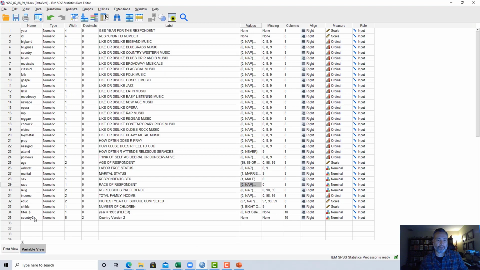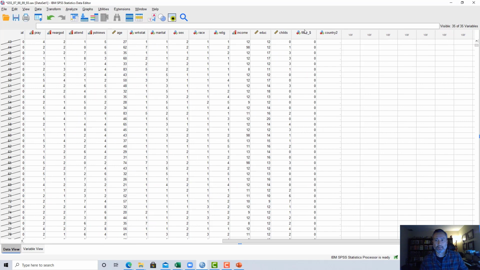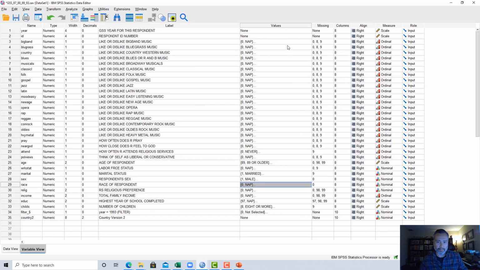and I come back over to the data file, you'll see now here in the variable view, there's a new variable country 2. That's country version 2. If I were to go into the data view, scroll over, you would see country 2. I don't have to do this, and in the PowerPoint deck I didn't, but this might be worthwhile to look at. There are no values associated with this new variable. I didn't create them. Remember, when we were running analysis on any of these variables, it doesn't tell you 1, 2, 3, 4 in the output. It doesn't show you the codes. It's showing you the labels. If there are no labels, it would just show you the codes.